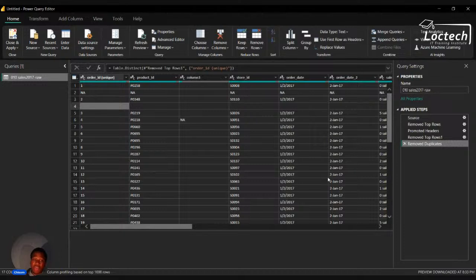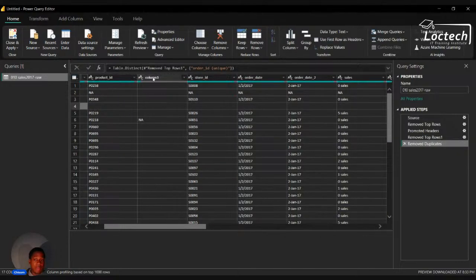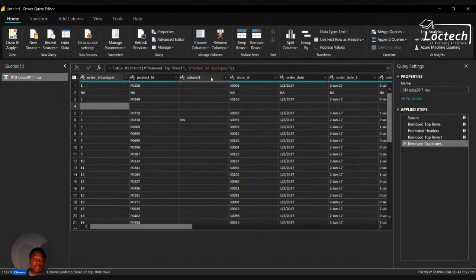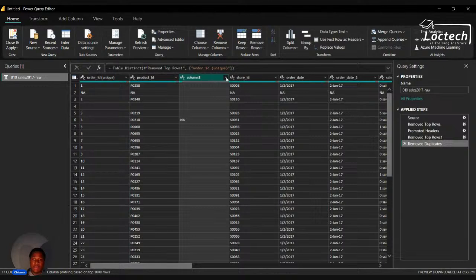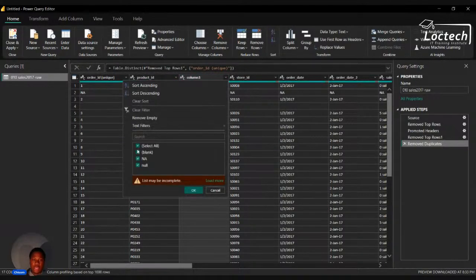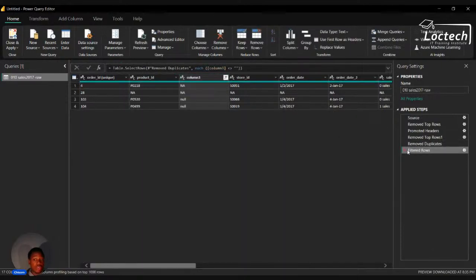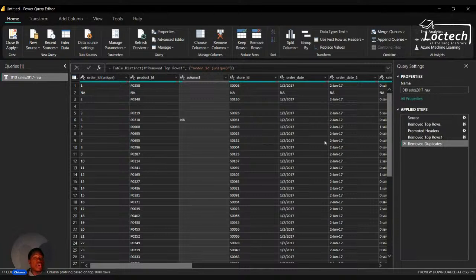So we should ensure that we have cleared empty cells from our ID, not just anywhere. If I go to this column 3, which is mostly empty, and say I want to clear empty rows from there, by coming to this filter button and selecting blank, it will essentially clear everything, which is not what we want. In the same vein, if you want to clear duplicates, you don't just do it on anything that's not your ID.